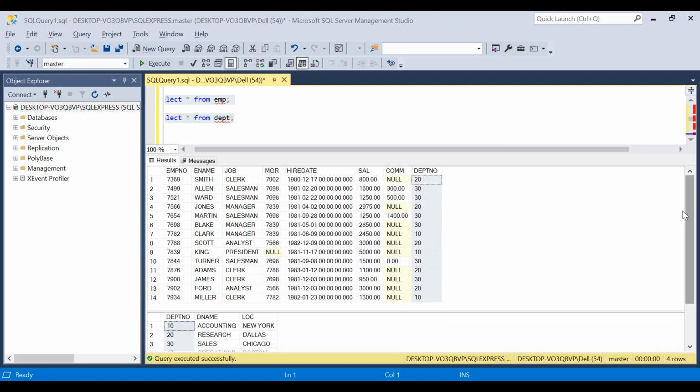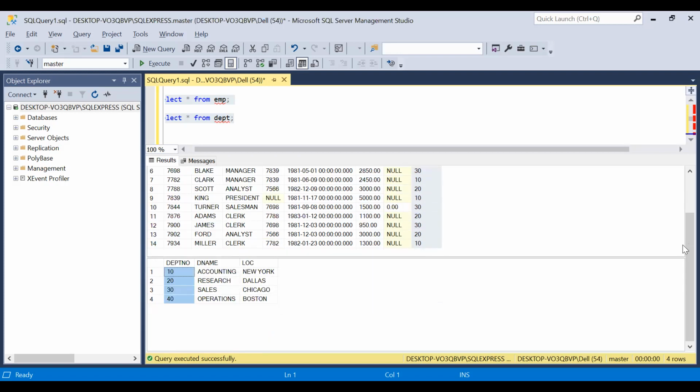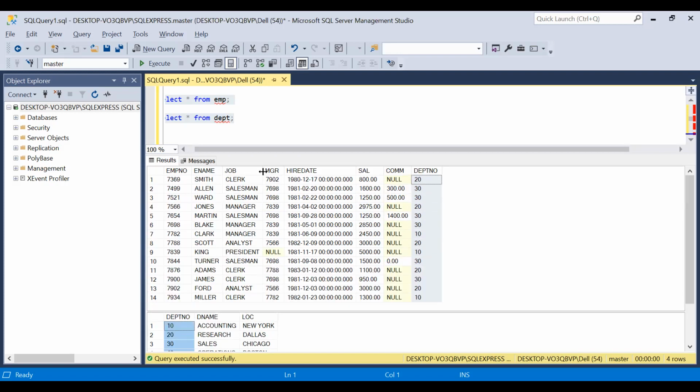Check the columns, you will get the idea. Every individual column name you may observe, or observe the data, you will understand. There is a foreign key. The MGR column is there. 7902 is there, but where is this 7902 coming from? From employee number 7902. He is the 7902.